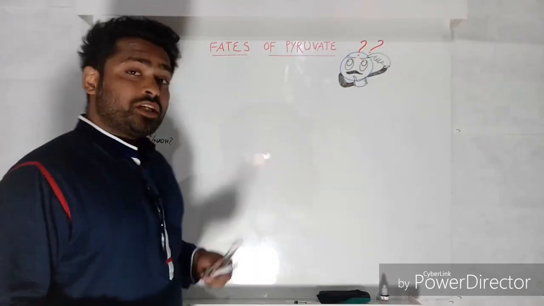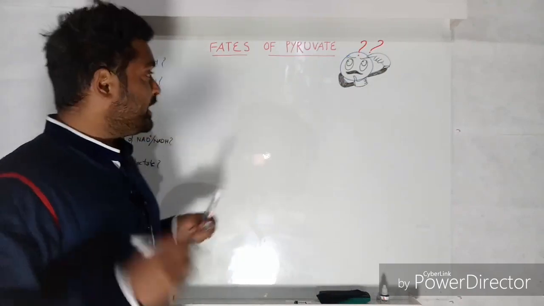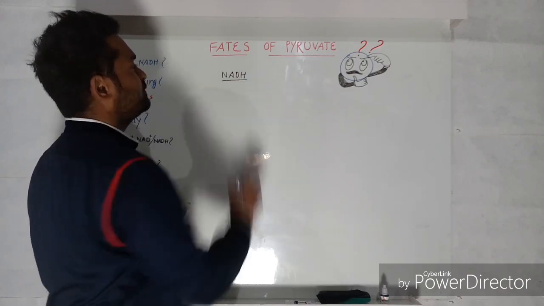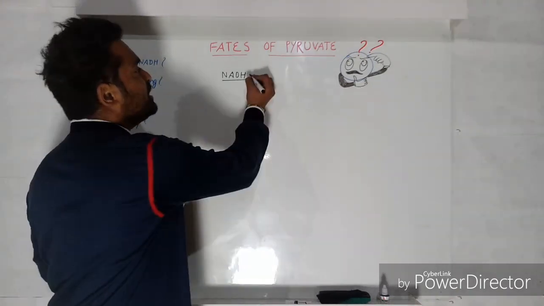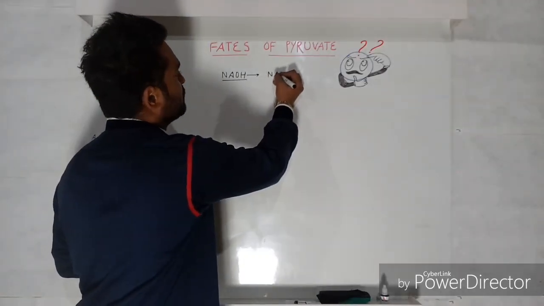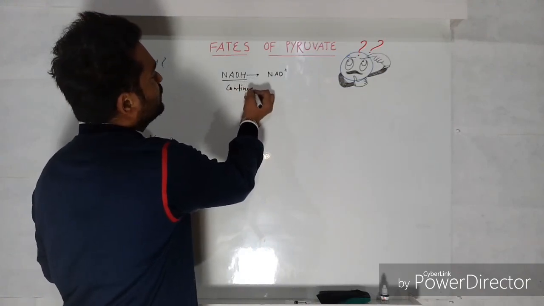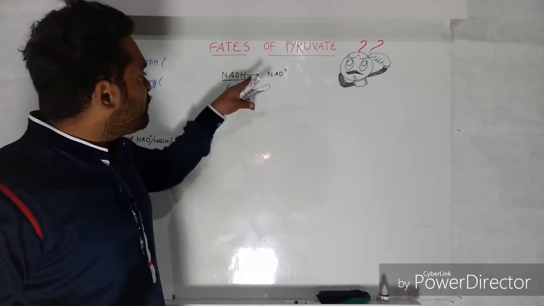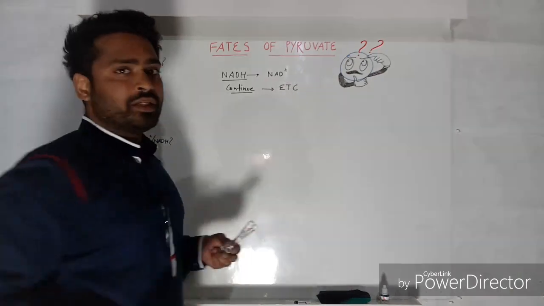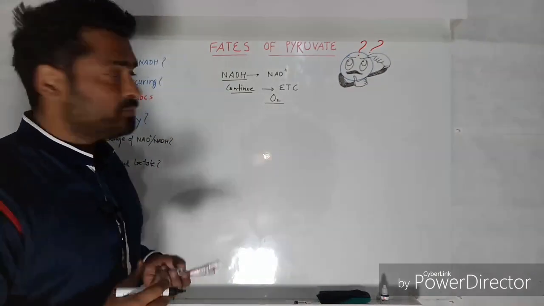The first one is, what about NADH? Remember, what did we produce in glycolysis? That is the NADH, after we oxidized the glyceraldehyde 3-phosphate. We discussed that this needs to be further reoxidized into NAD positive so that glycolysis can continue. We also discussed that it can continue if it donates its electrons to the electron transport chain, where the ultimate receiver is O2. It is possible.